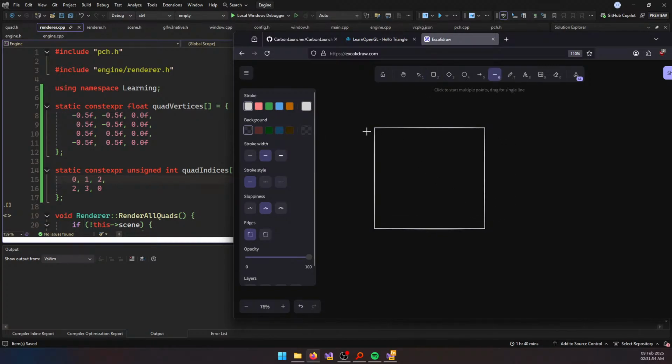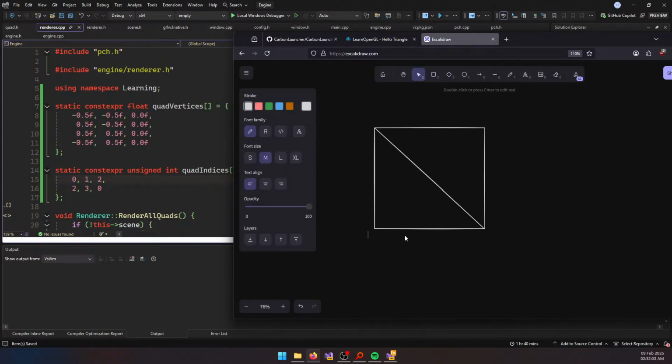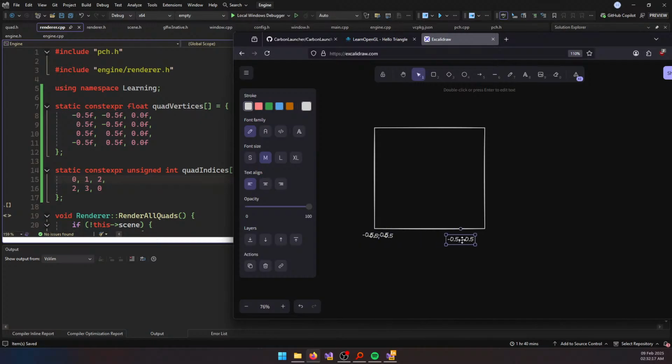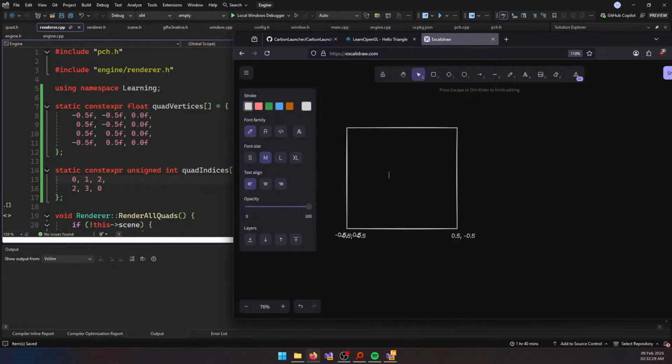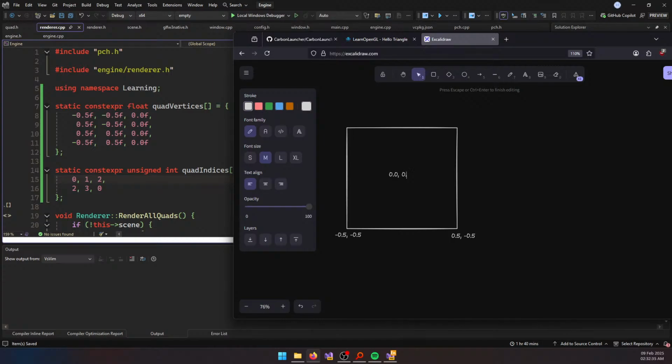Let's draw down a square. Let's draw down a line through the square. Okay, so that's negative 0.5. If you don't understand how drawing a quad works in OpenGL, this would actually be quite helpful for you, most likely. So the second pair is the y coordinate. I'm actually just going to put in the middle 0, 0. Let's do 0, 0.0, 0, 0.0, 0.